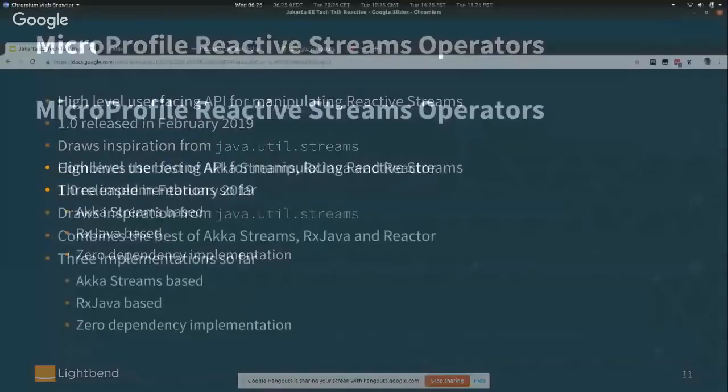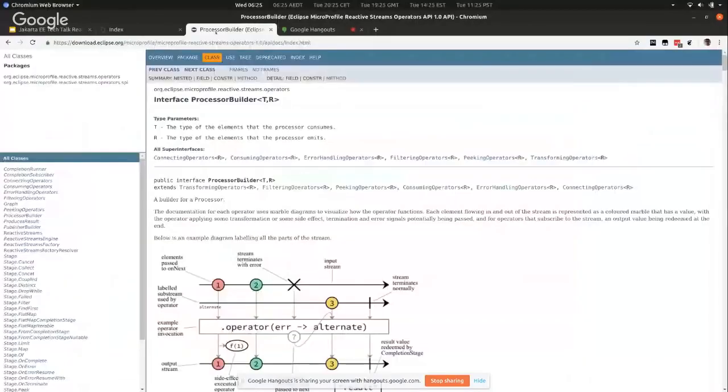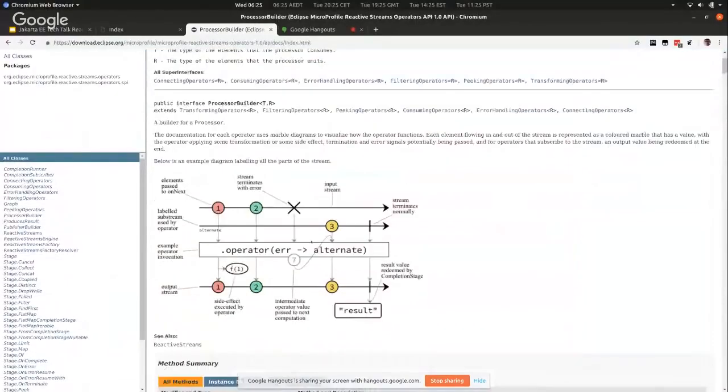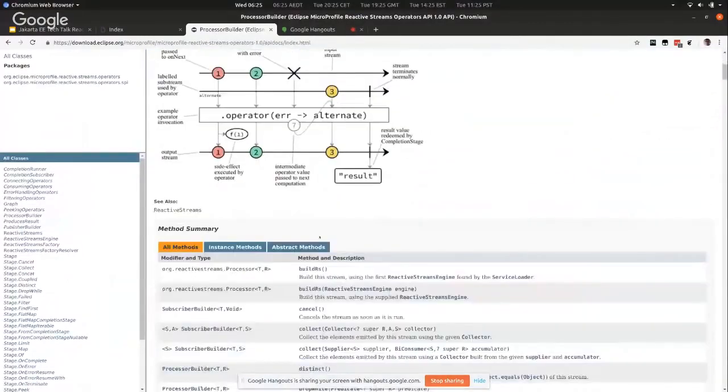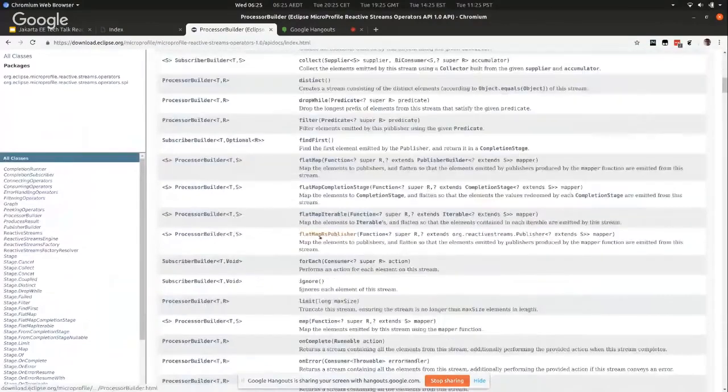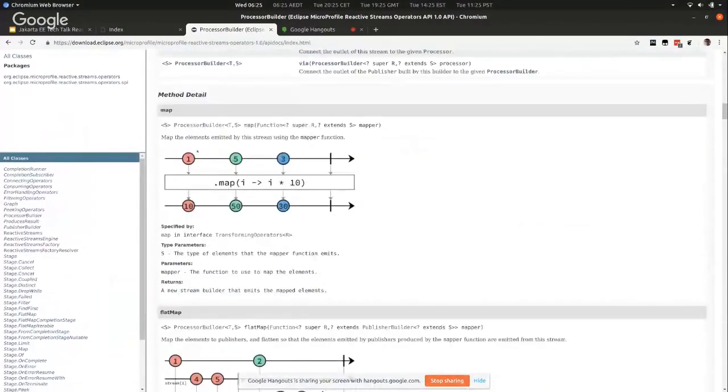So what I will do now is take a look at some of the API docs for these. So here is processor builder. This is for building generic transformations. So the kind of methods that you have are things like map. You can see we have these diagrams for what it actually looks like. So you have an incoming stream that has elements 1, 5, and 3.